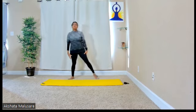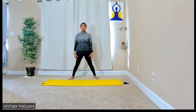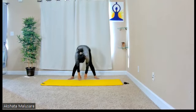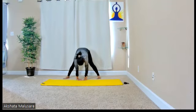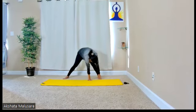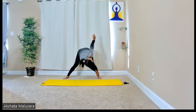Relax. Legs apart. Inhalation, raise your hand, stretch to the back. Slowly bend forward. Touch your palms on the floor. Try to touch. Legs apart. Knees straight. Feel the sensation in your legs. Breathing normal. And now slowly go to your left side and hold. Left ankle with right, left hand up. Opposite hand, opposite leg. Paravritta Trikonasana. Twisted triangle pose. Chin and shoulder in one line.